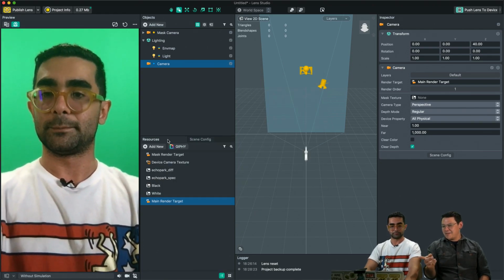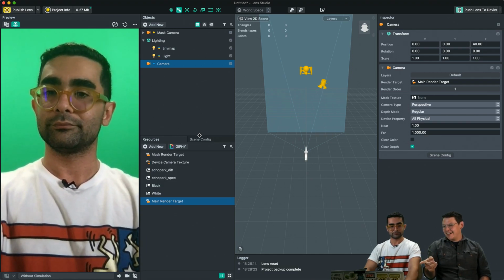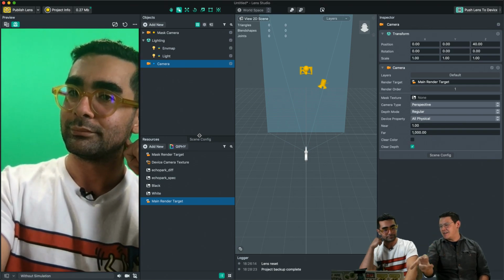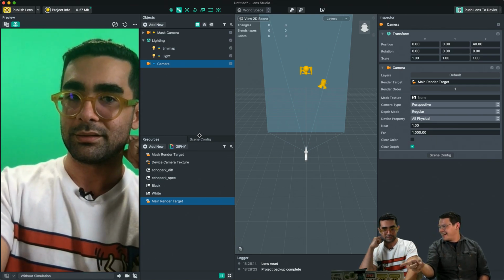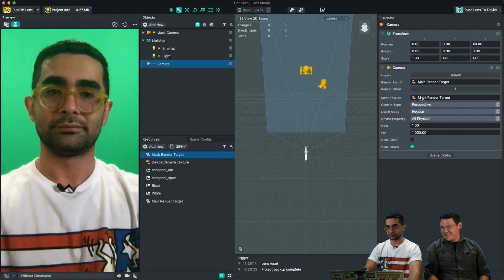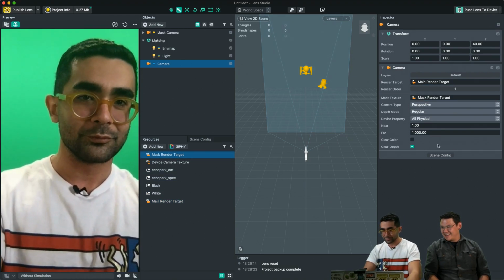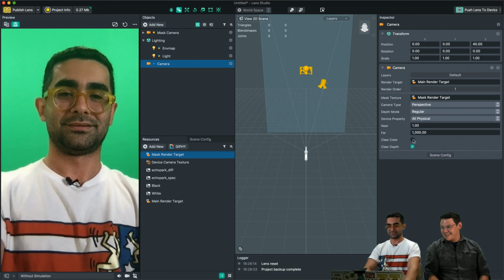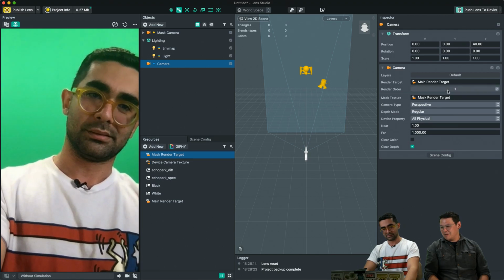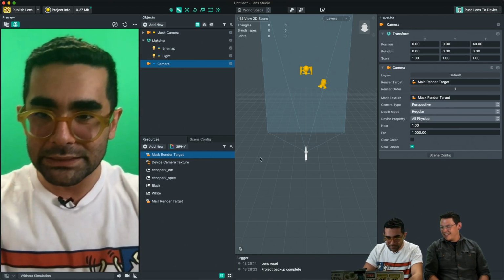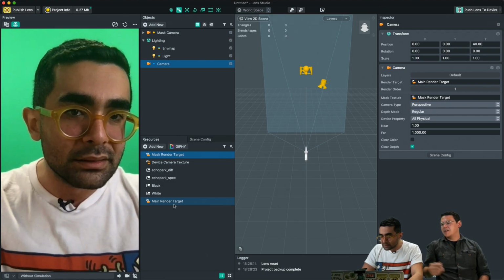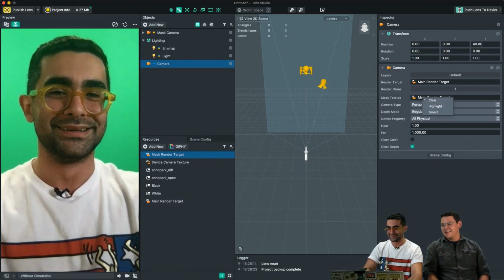Wait, let's just try what we said, because I think what I just said is going to work. Now you have the black and white mask as a separate render target, and now you have a camera that can be masked, right? Yeah. So let's mask that camera. What does that look like? White. Oh, I thought that would work. Is something wrong with the mask? Maybe main render target. All right, we'll come back to that. I don't want to distract you.